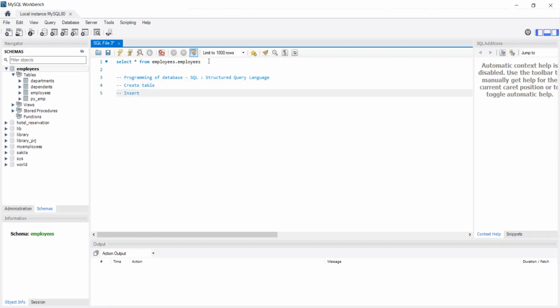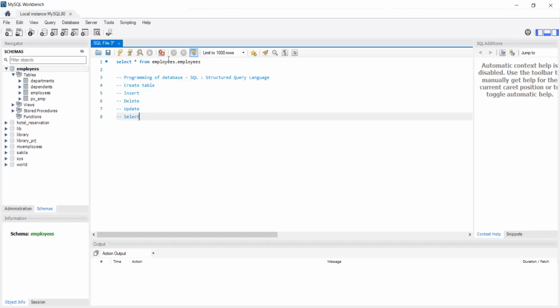Then you have insert. The insert command is used to insert data into the database. Then you have delete. If you want to delete the existing data, you can use the delete command. Then you have update. If you want to update existing data, you don't want to delete it, but you want to update. Let's say your email ID changed, your phone number changed, so you want to change just the phone number in the database. That's when we use update. So you have insert, delete, update. This is to modify the data. And then if you want to read the data, we use the select command. So these are the commands that we will use.